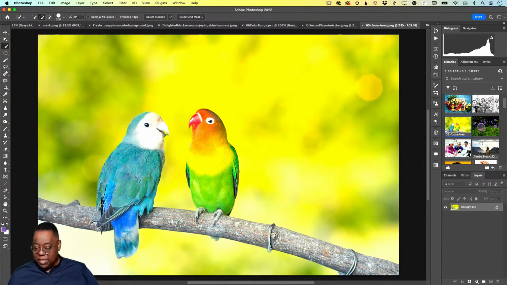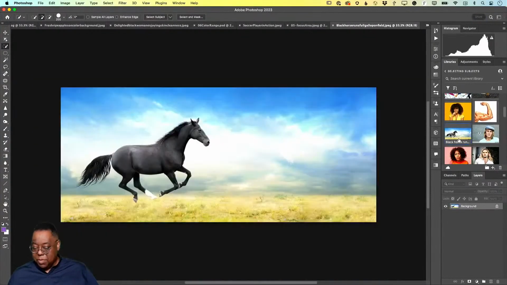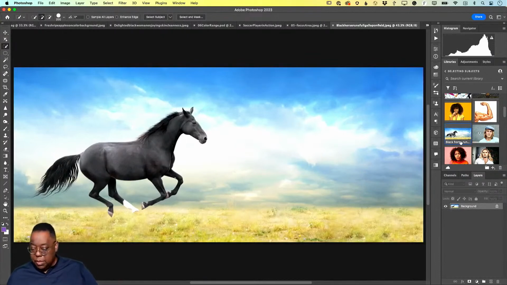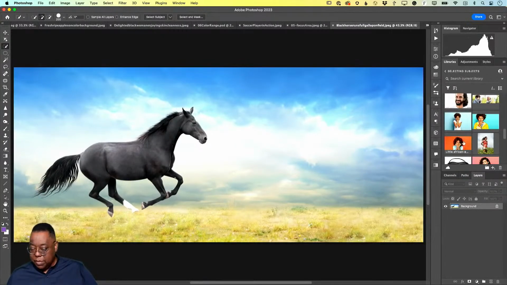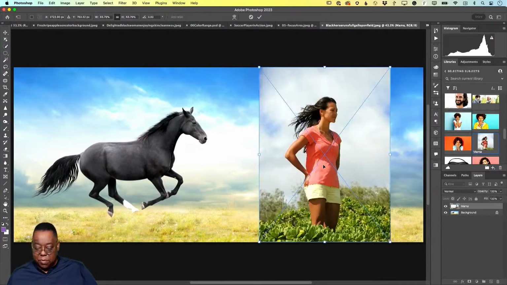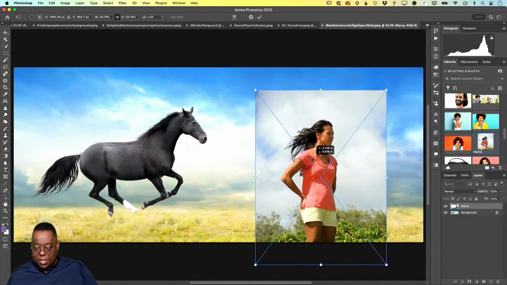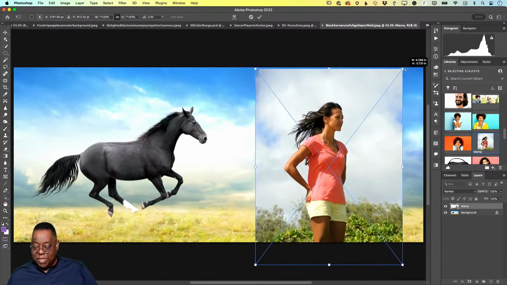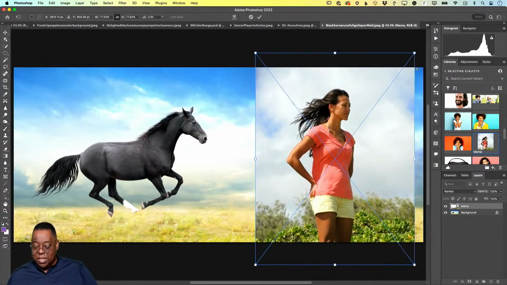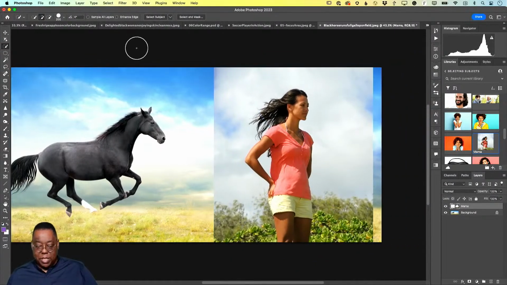All right, last but not least, let's open up this one. And let's put somebody on it very quickly. I've done this image before. We're going to move her legs down because she doesn't have the bottom of her feet showing, and make her a little bigger. And there we are. And then we're going to say done. No, we've got one more thing to do. Select Subject.